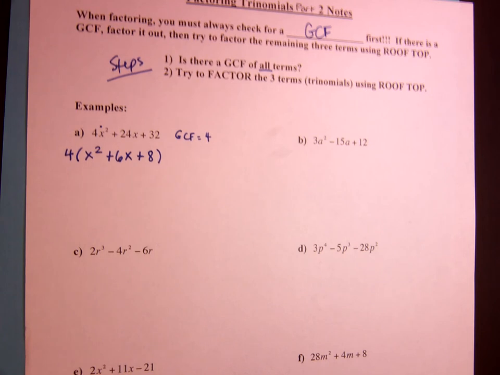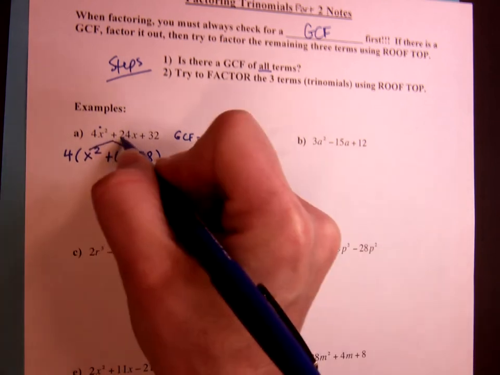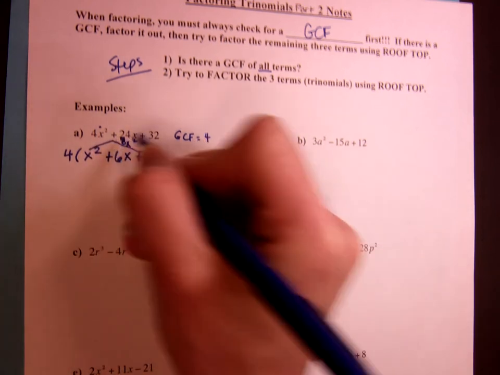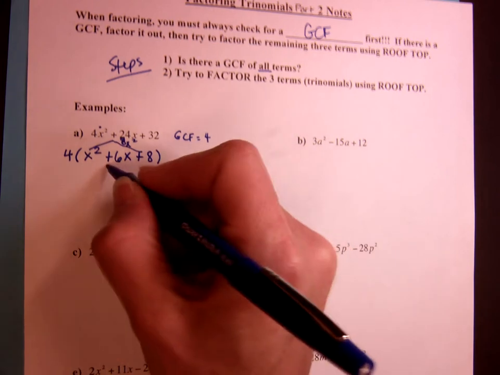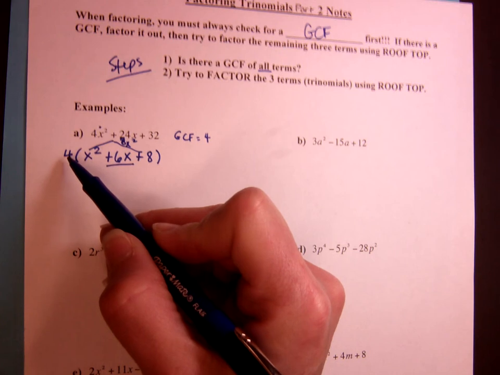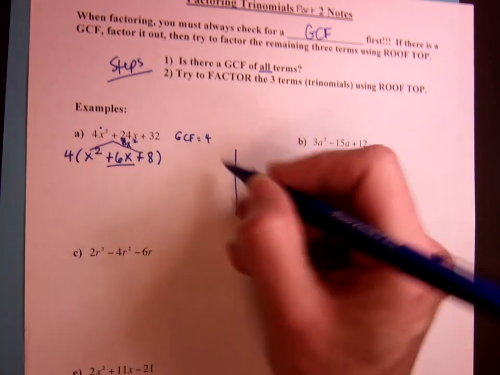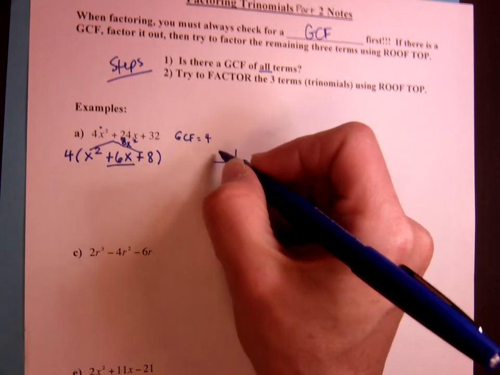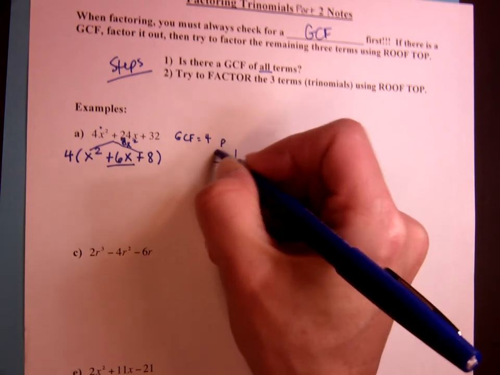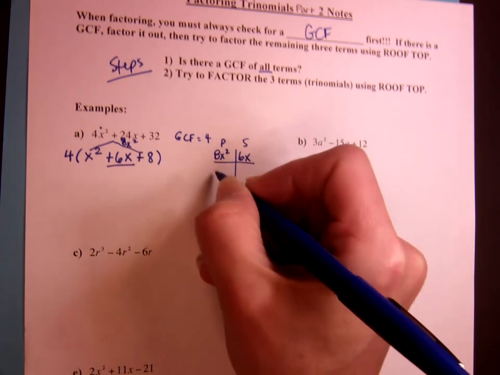Now what we need to do is rooftop what's inside the parentheses. So let's go ahead and do that. We're going to rooftop it, and this would be 8x squared right here. And then we're going to, of course, add to the 6x. The 4 isn't gone, it's just kind of hanging out while we do the inside here. So let's go ahead and do our little chart over here. We're going to multiply to 8x squared, and we're going to add to 6x.